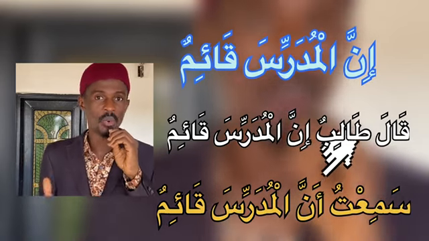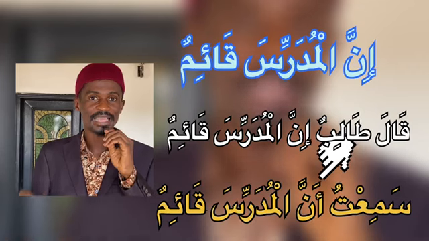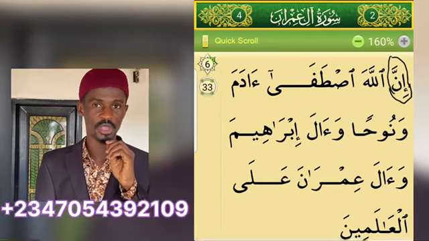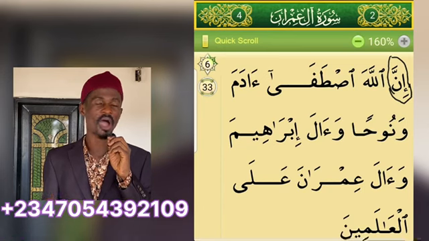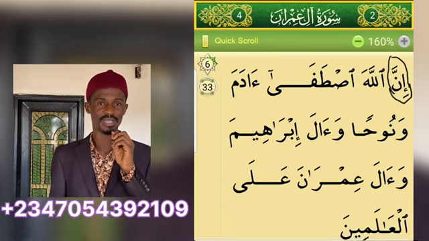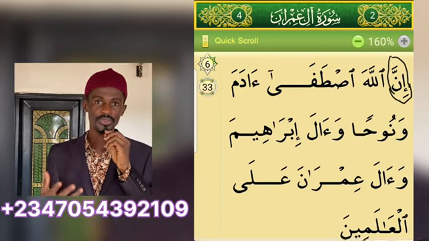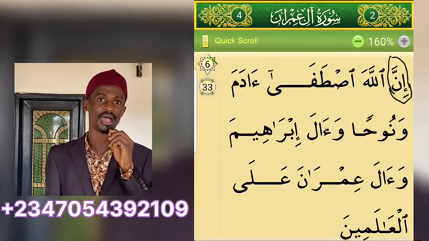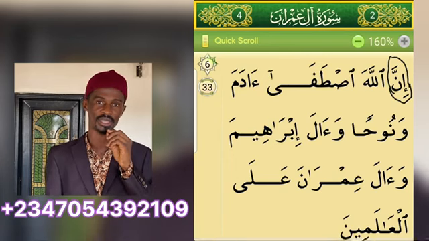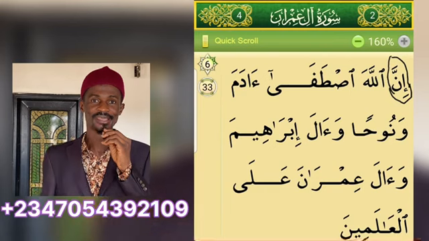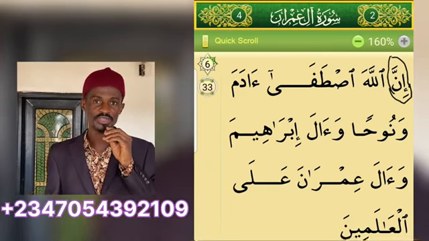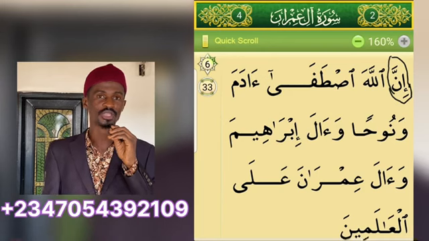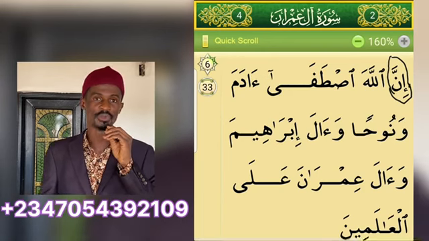So we don't use inna at this instance. Whenever we have any other word apart from qala before either the inna or anna, then we choose to use anna. We have many examples from the Holy Quran. For example, inna at the beginning of an ayah, we have it in Surah Al-Imran, Quran chapter 3, verse 33. Allah says, Inna Allah astafa Adam wa Nuha wa ala Ibrahim wa ala Imran ala alamin. So here Allah says, Inna Allah astafa Adam. So this is why you found inna at the beginning of the ayah. You found that at the beginning there is definitely going to be inna.